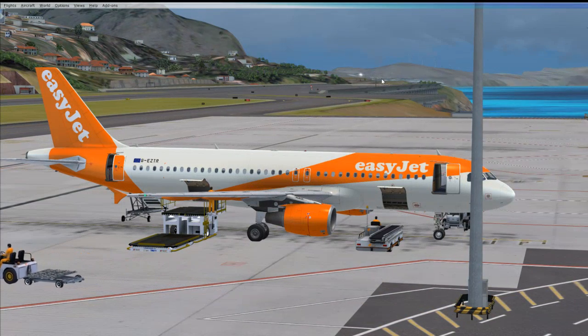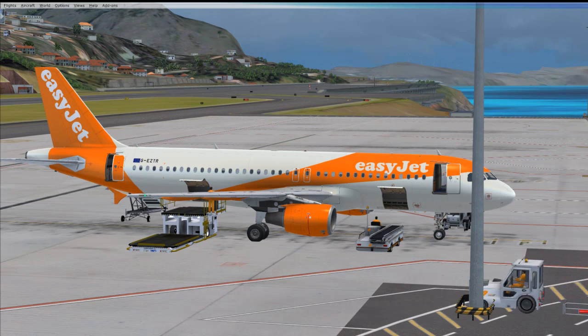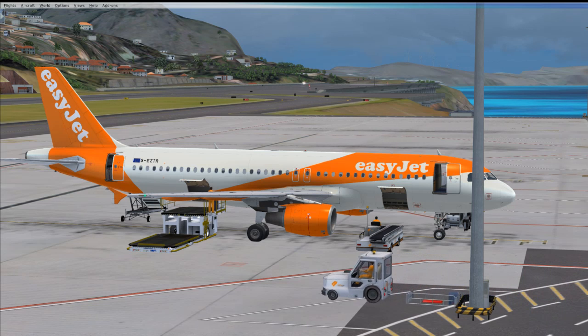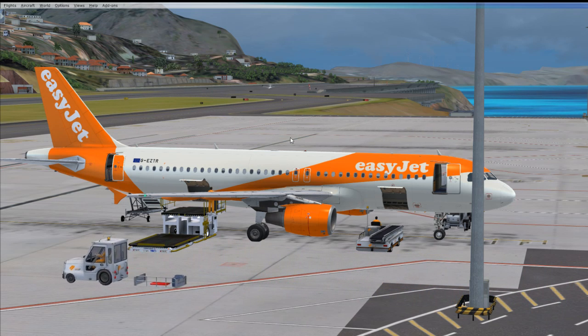I disconnected the default labels from FSX because they are not as real as it gets, because in real life we cannot see any labels on the traffic.